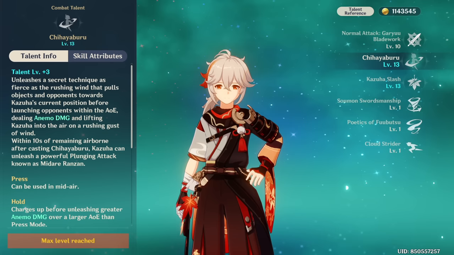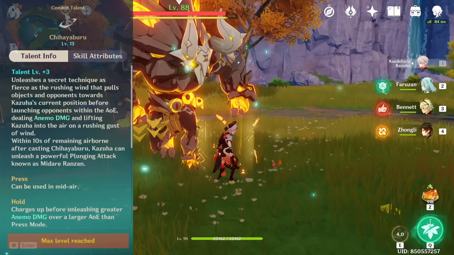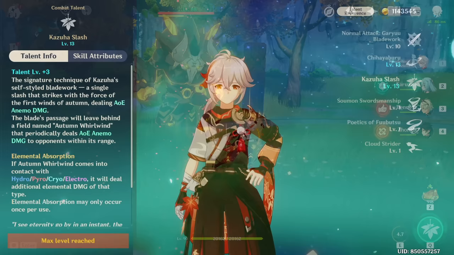To animation cancel, you can double tap your spacebar right at the apex of Kazuha's jump, which is basically opening and closing his glider really fast to allow him to drop to the ground much quicker. But take note that you can only do this with the tap version of the skill and not the hold version. Moving on to Kazuha's burst.